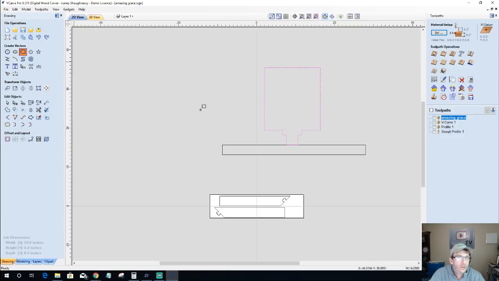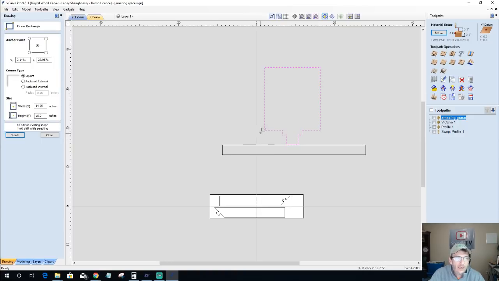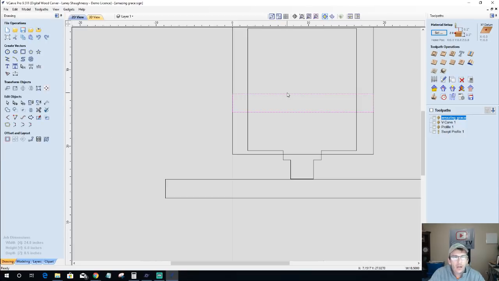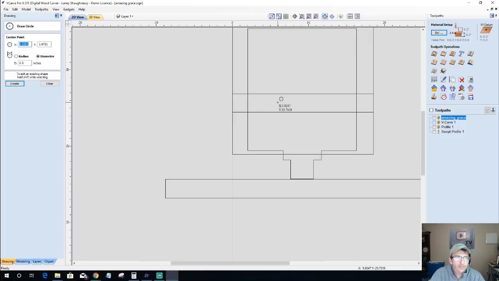Now, on the digital wood carver, the router is mounted to a mounting plate, and then there's a mounting block that wraps around the router. You've got to use your imaginations with this, guys. That mounting block is on the back. It's secured to the mounting plate by two bolts.